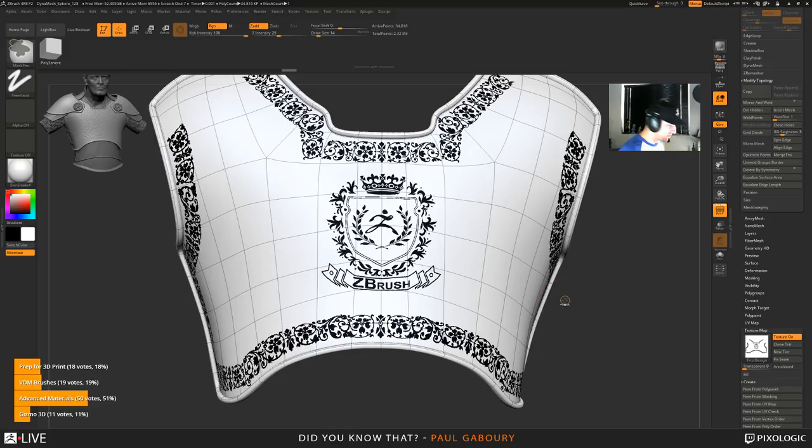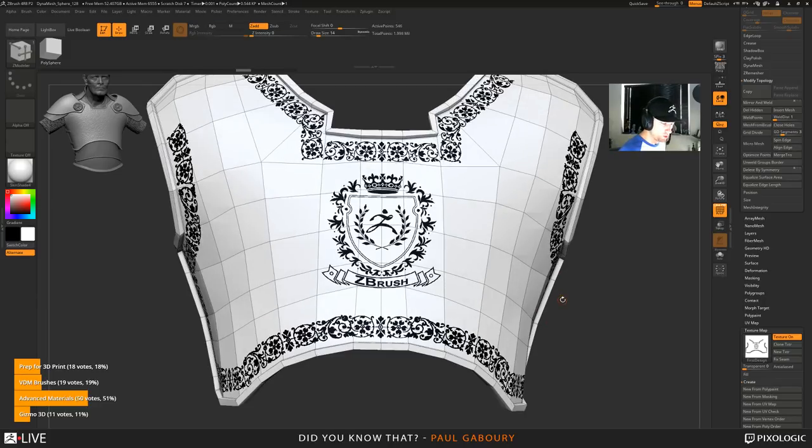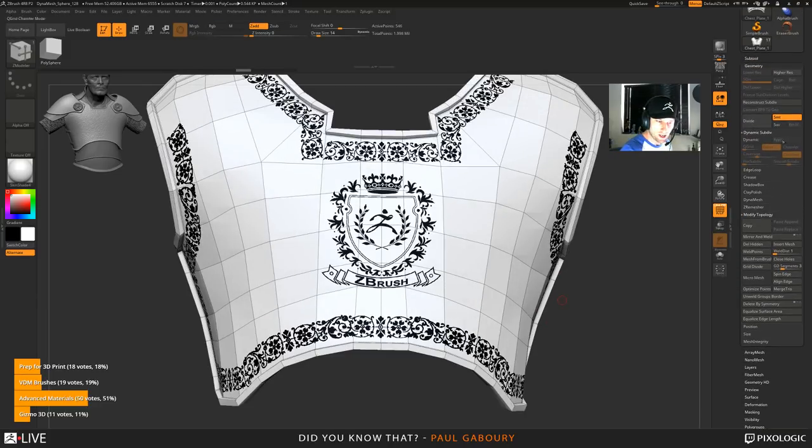So what I'm going to tell ZBrush to do, and this would be the only time maybe I would do something like this, I'm going to turn on this little SUV next to the divide. SUV means smooth UVs physically to the mesh. So everyone, please understand this. When you do this, you're physically smoothing the UVs to the mesh, right?